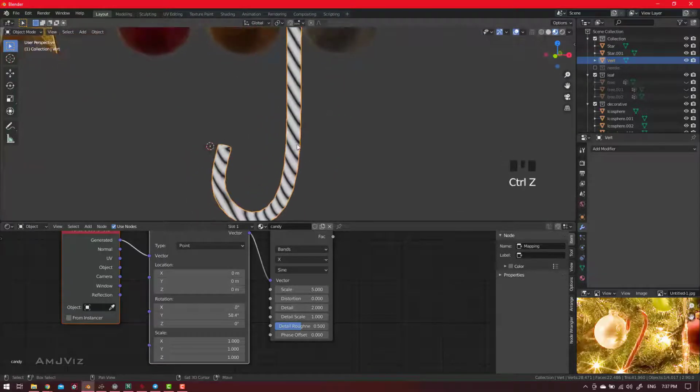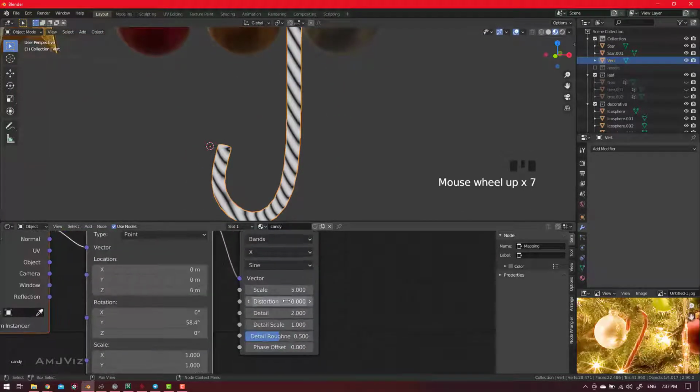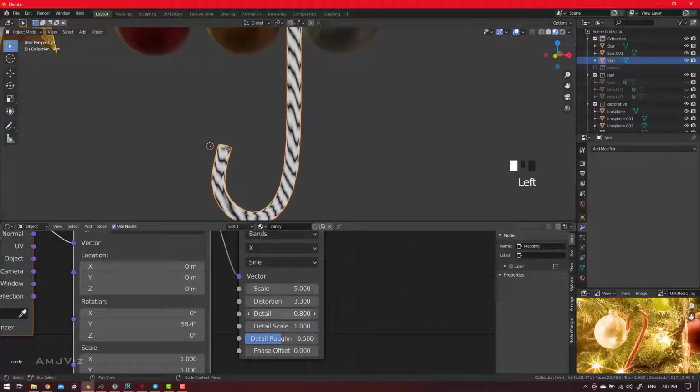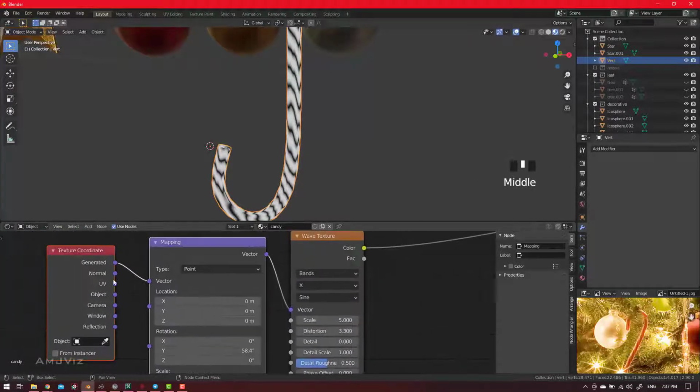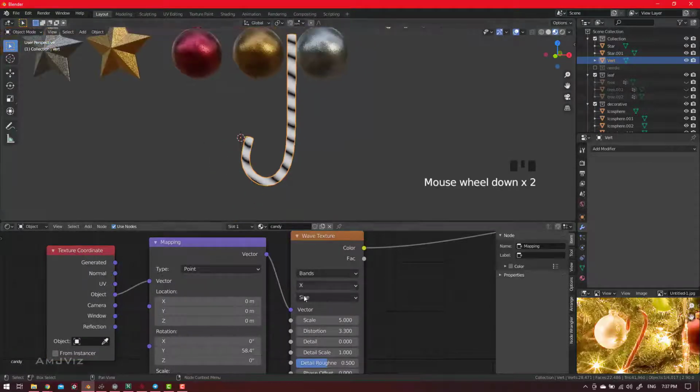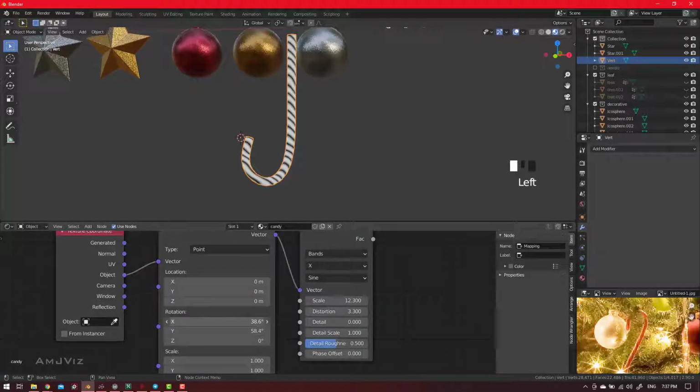And now we need to add some distortion in the low details. Object vectors. And scale it. So we can distort it from here.